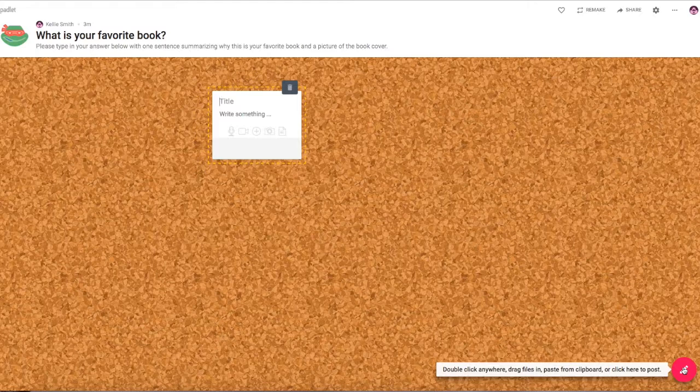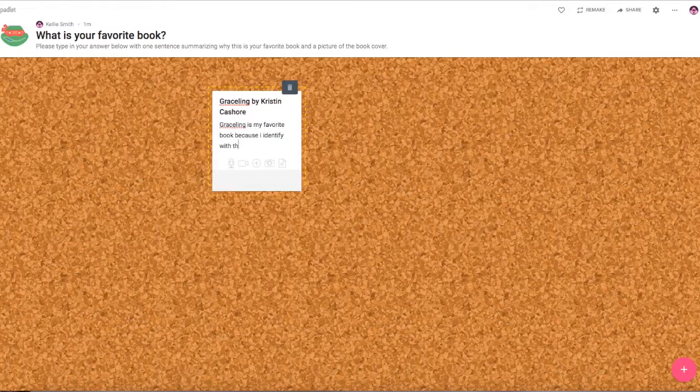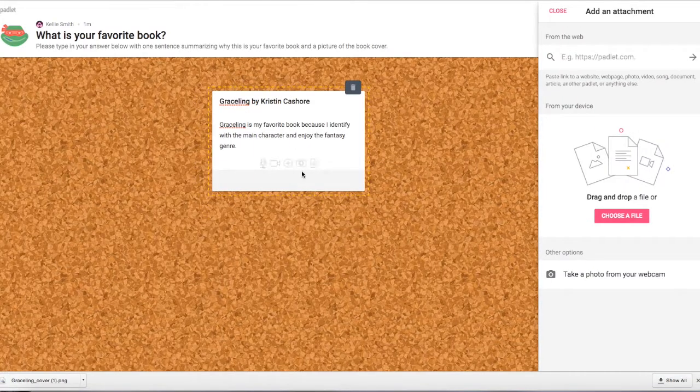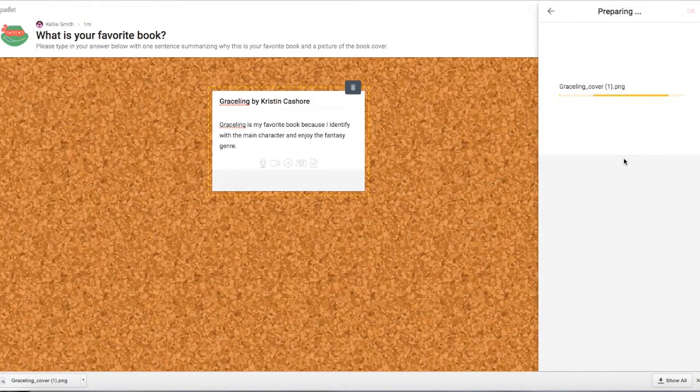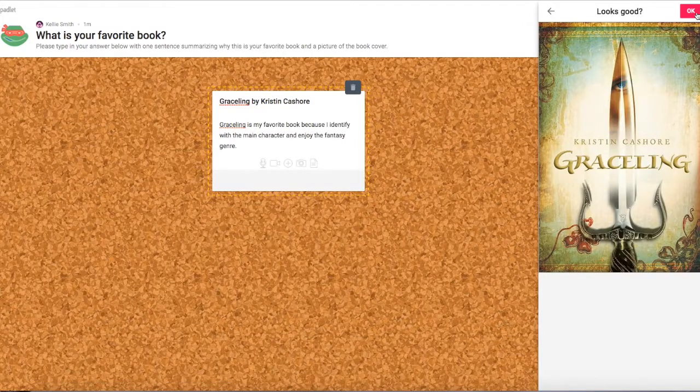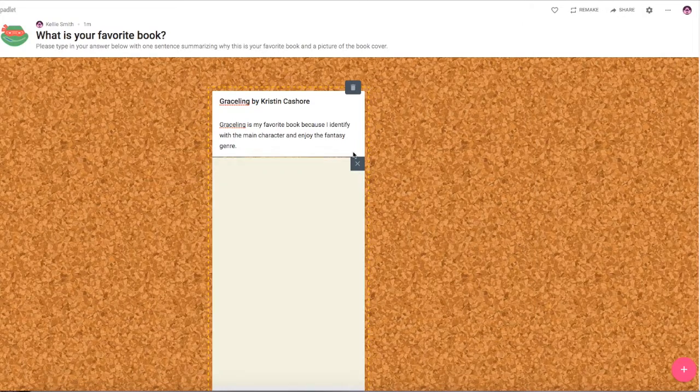Once you do either of those, a box will appear, and there you can put in your text, add a video, voice recording, file upload, hyperlink, really anything you can think of. So I will just go ahead and answer the question. So they can type in their text, and then they can also add elements. And I can upload the picture. And then you can click OK, and it will insert the picture for you.